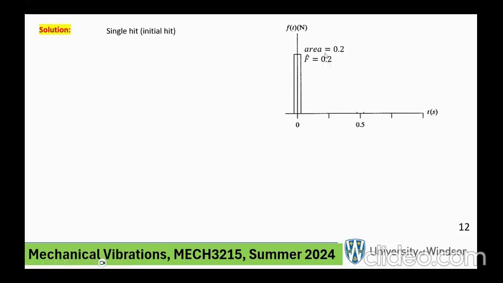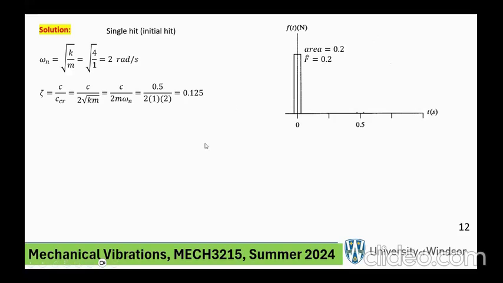That means this area is 0.2. And we can write the response. We can write the response of the device by taking your f hat, whatever it is, multiplied by h of t. Remember the things that we did a few minutes ago? Okay. In order to do that, remember h of t itself involves omega n, zeta, omega d, and the mass of the device.